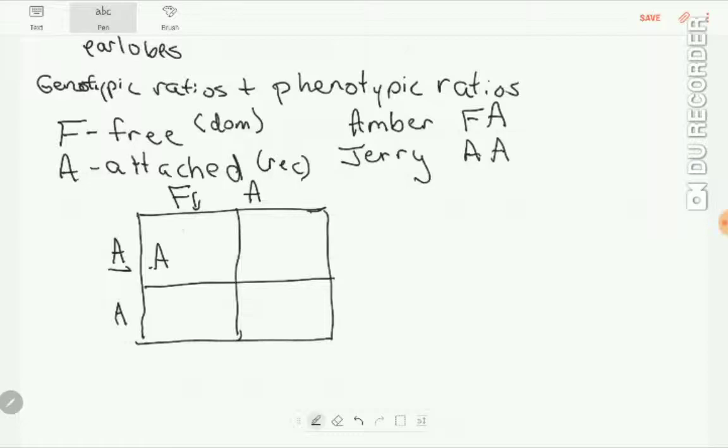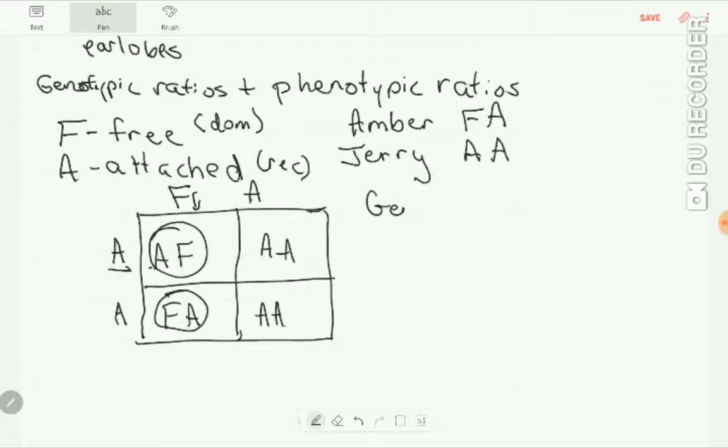and my F down. Now I'm going to mess these genotypes up just a little bit on purpose here to show you guys something. I'm going to bring my F down and my A over, and these are going to be AA, and AA. This genotype and this genotype are the same thing. These are both heterozygous. So AF and FA mean the exact same thing. It does not matter which way you write the letters.